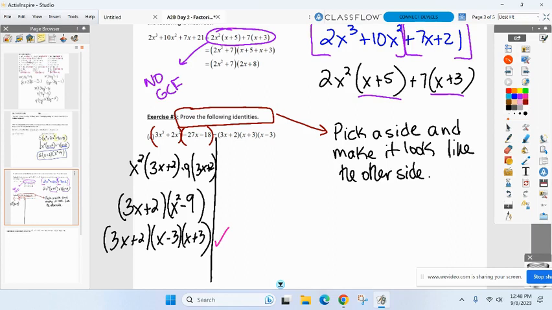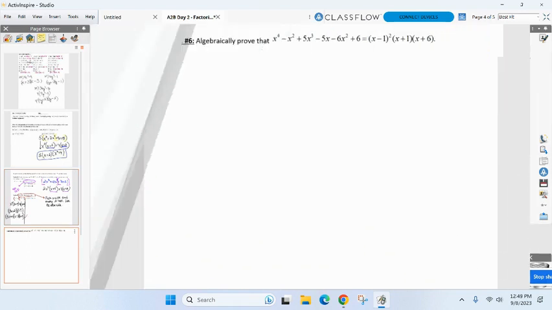But I know some of you guys get sneaky on me. I've seen this in the past. Students, you still got to show me the work in between. Sometimes they'll show me some work and all of a sudden it magically changes into what I needed on the right side. You got to show me step by step how you got there. Don't try to fudge it on me. Identities, we all right? I got another one of these just to make sure, because one doesn't make it great.